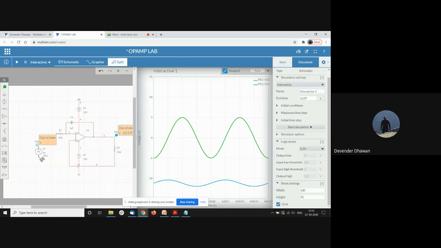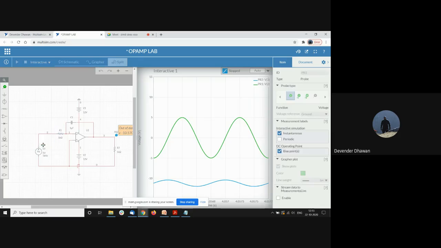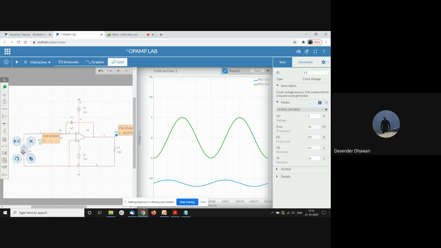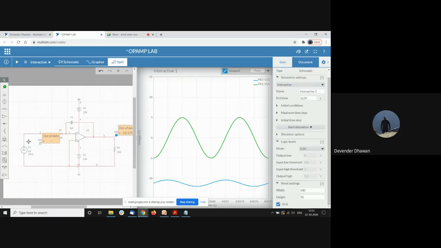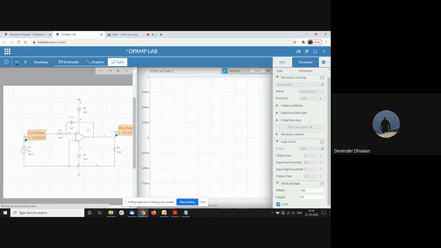So what would be the integration of this? Triangular waveform. Yes, so we should expect a triangular waveform now. Let us just run it.